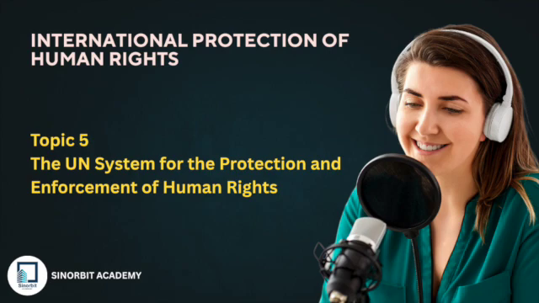Chapter X of the Charter, Articles 61 to 72, sets out its functions. Article 62 is important and lets ECOSOC initiate studies, make reports, make recommendations specifically for promoting respect for human rights. Okay, studies and recommendations. And Article 68, that gives it the specific power to create a dedicated body. Yes, Article 68 is the crucial link here. It explicitly requires ECOSOC to set up commissions in economic and social fields and for the promotion of human rights. That's the direct legal pathway from the Charter to the very first UN human rights body.